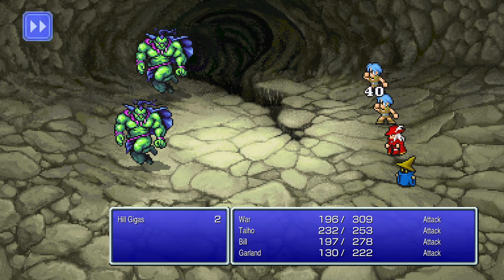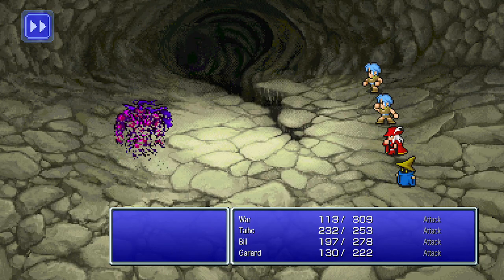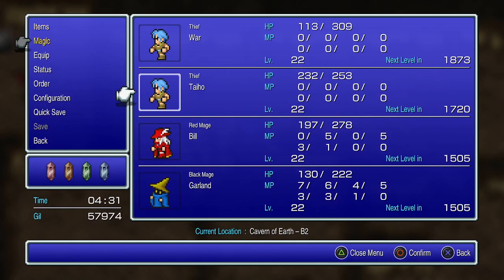Okay. Oh, stop attacking him. All right. Well, I guess you get a Firaga. Magic.